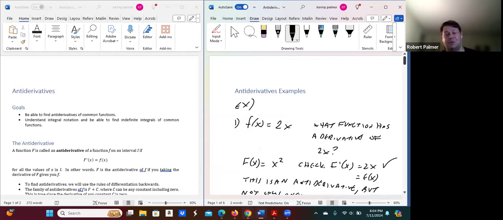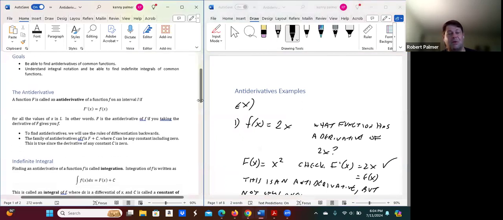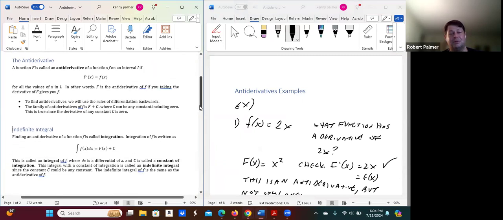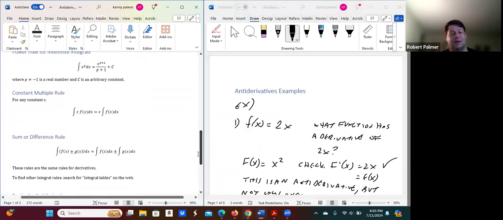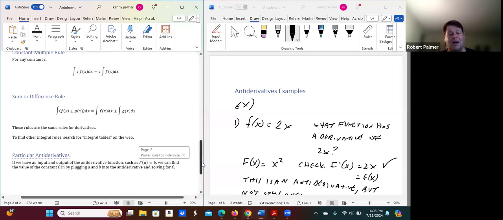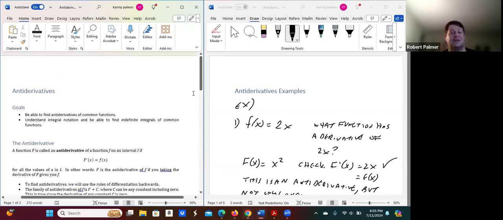And as we saw also, when we do that, an antiderivative, because the derivative of any constant is 0, we get what's called a family of antiderivatives, so a plus c. Okay, then we learned about a definite integral is the same idea as an antiderivative, just using a new notation. And then we learned some rules, the power rule, and also constant and sum and difference rules, and also how to find antiderivatives from other kinds of functions. And we found if we know a function input and output, a point on the graph, we can actually find a particular antiderivative and actually find out what the value of c is.